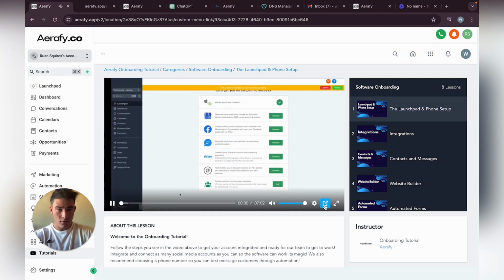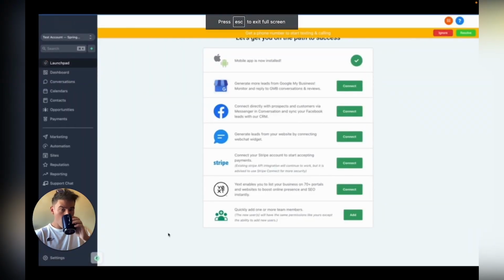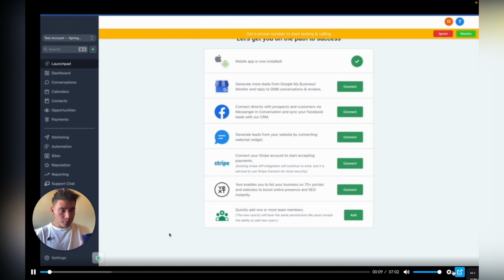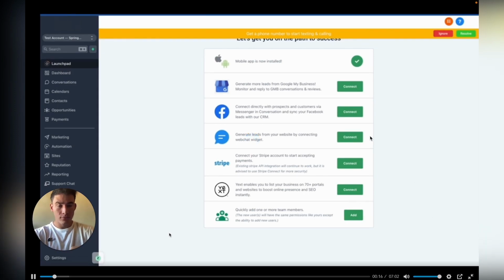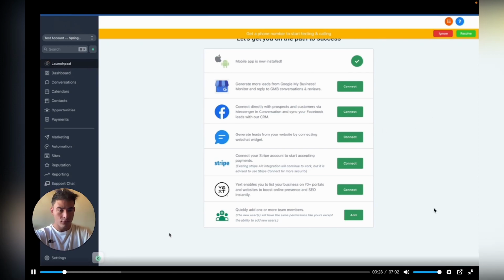Welcome to the onboarding tutorial, where we're going to show you exactly what you need to do to get everything set up in the back end so that the front end works perfectly. Now, of course, you don't have to set up everything you see in this course, but the more that you integrate and the more that you set up, the better it will work for you, because that's how software is. Software works best when the user understands it, which is why we love the service aspect of this company even more. Because once you go through this course and you see everything that it can do, you can just message us, tell us what you want, and we'll get it up and running for you. But let's get into it.